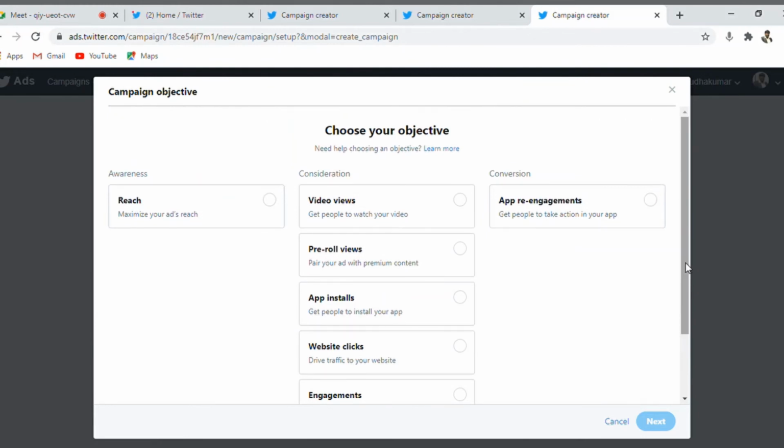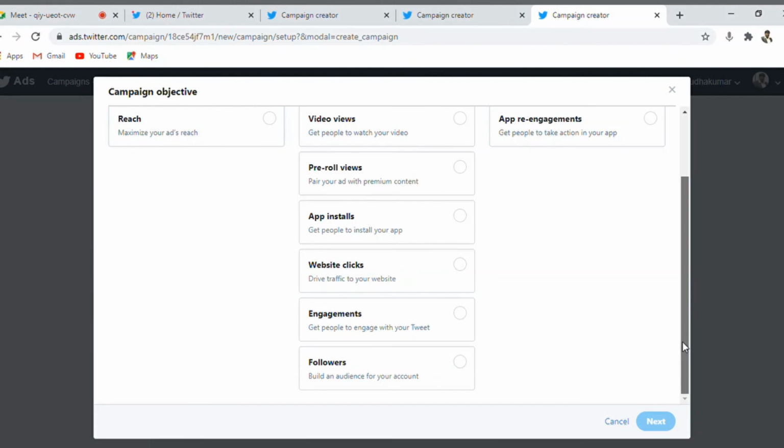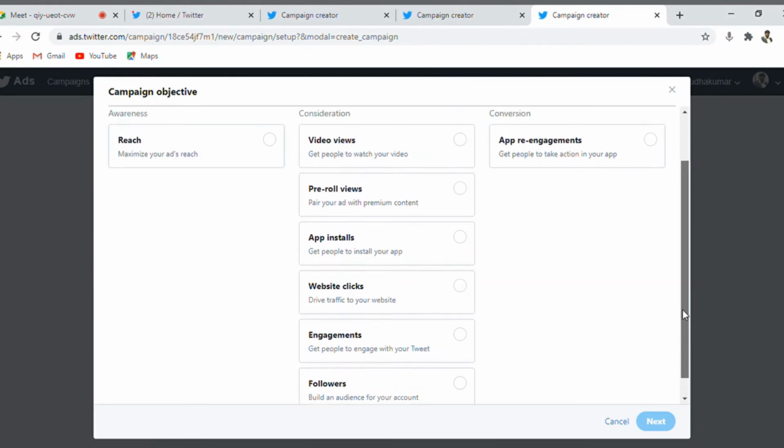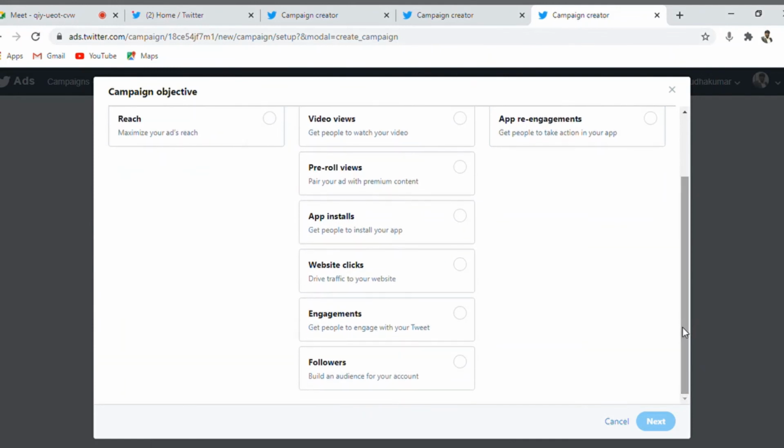We will explore the campaign creation of each advertisement type, and see how we select the audience, how we define the schedule, how we define our budget, how it accepts payment and all the other stuff.